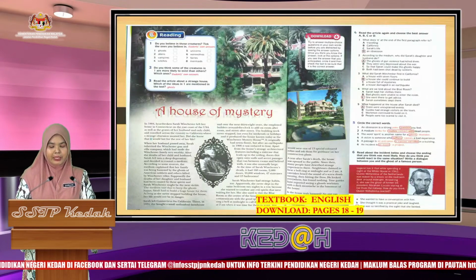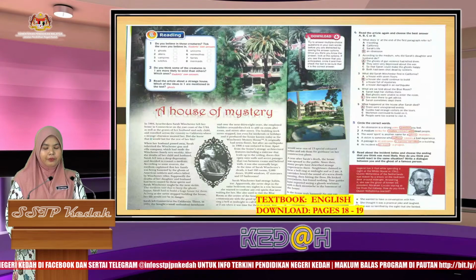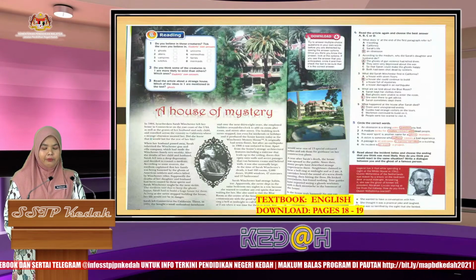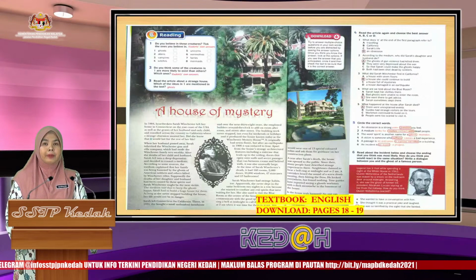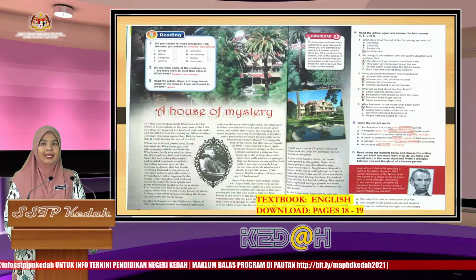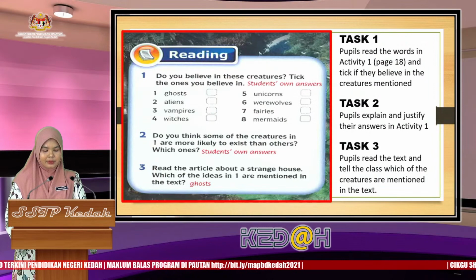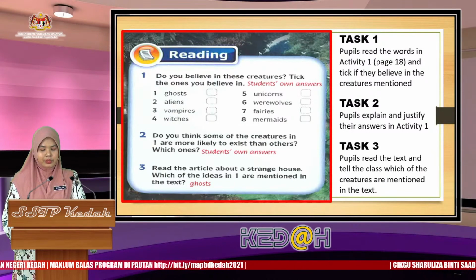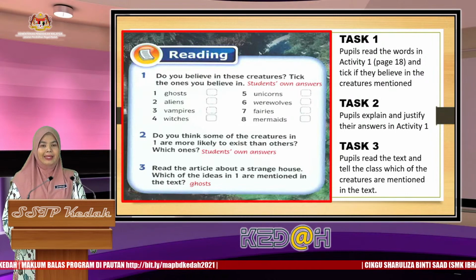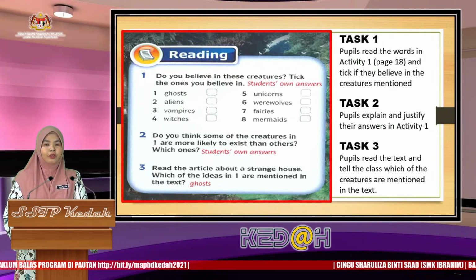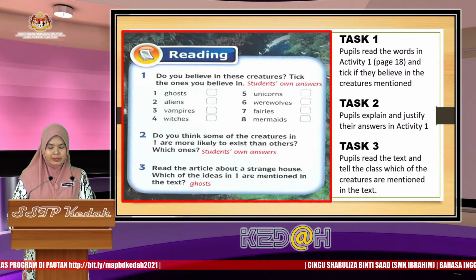Here is the page that we are going to refer to in the English download textbook. If you have the English download textbook with you, please refer to pages 18 and 19. For this lesson, I have chosen task 1 and task 2 for complementary speaking skills.